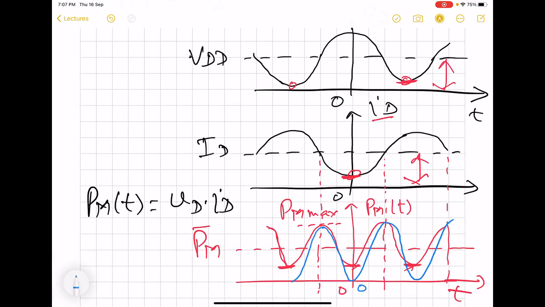In this case, the power consumption in the MOS is going to be minimum. So the key idea of maximizing efficiency is to keep this product as small as possible, or minimum. And this is what we try to do in all the linear class amplifiers, or even in the switch based power amplifiers.